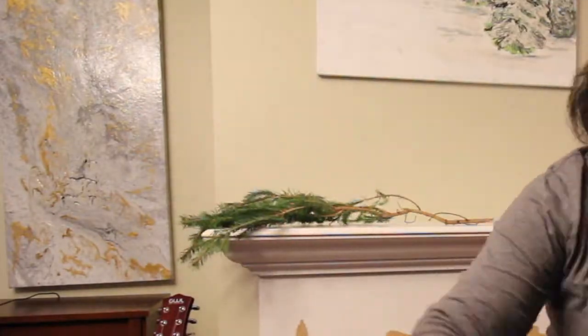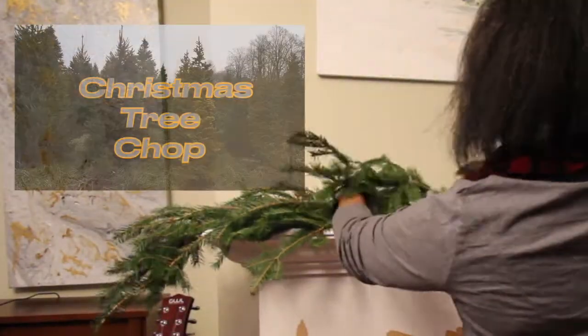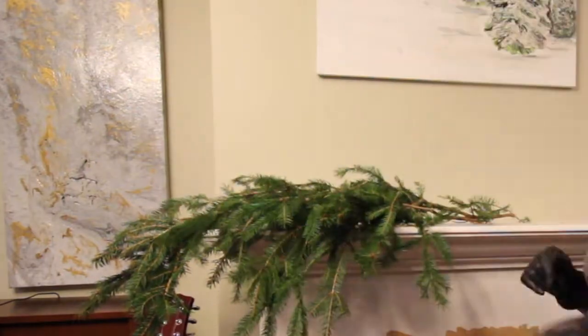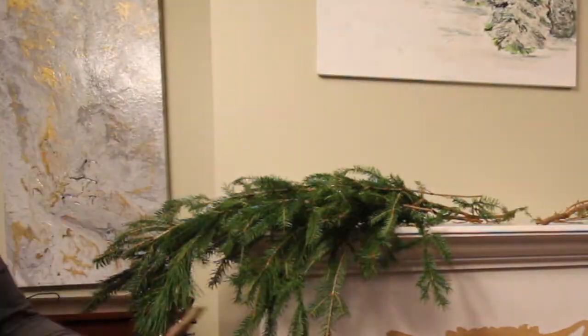This week, as I show you how to decorate a fireplace for Christmas, we will be using the clippings from last week's tutorial, chopping down Christmas trees vlog style. By using the fern and the Scots pine clipping, I was able to create a DIY fireplace makeover on a budget.